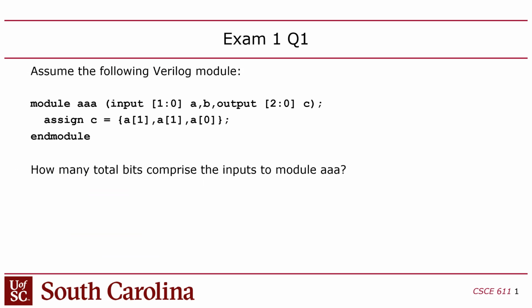The grades looked good, so for the most part, I thought the distribution looked good. So I'll just quickly run through this. If you have any questions, let me know.